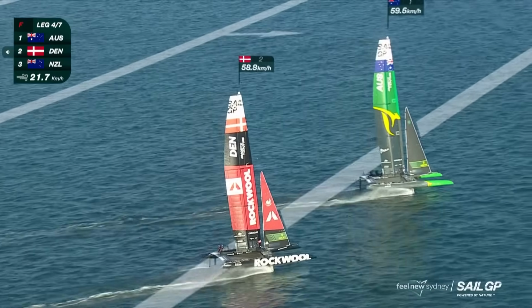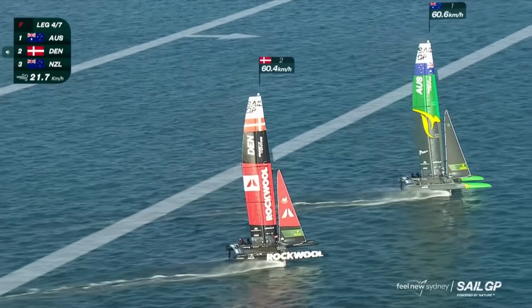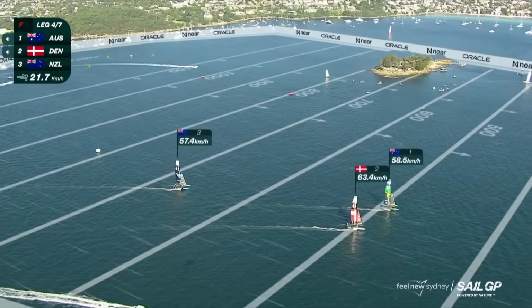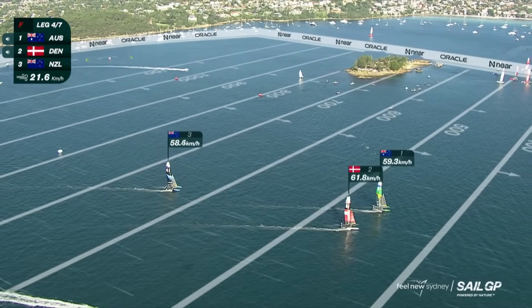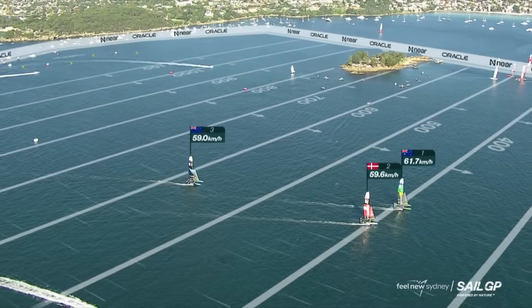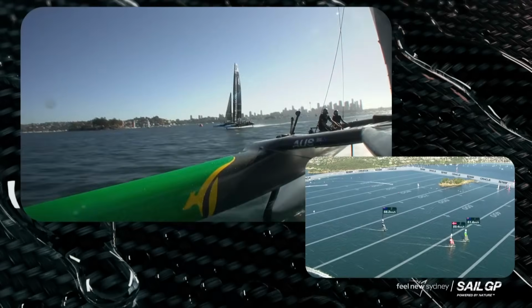Yeah, and right now, where Slingsby's positioned himself, the wind's coming from the top left-hand corner of our screen, and Slingsby's going to slowly press the disturbed wind down onto the Danish, and if he can just move forward maybe 3 or 4 more meters, he'll start to really affect the breeze getting to the Danish.